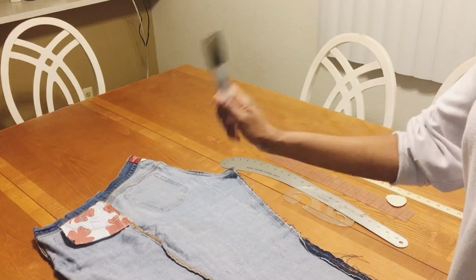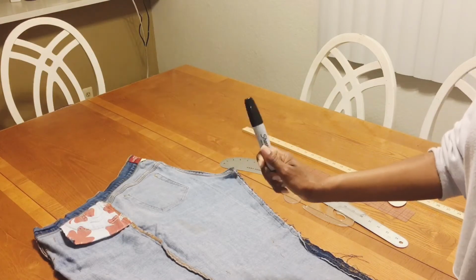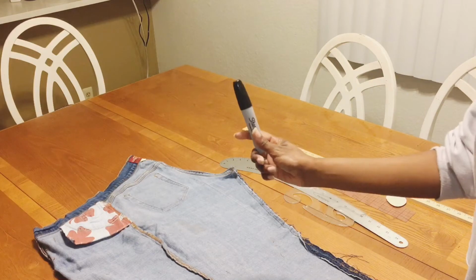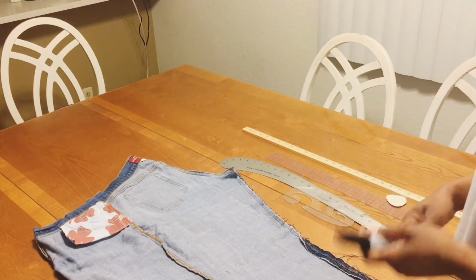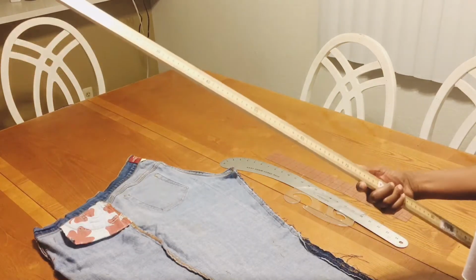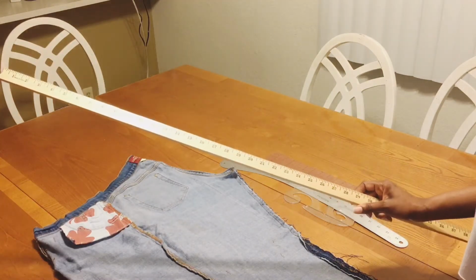I'm marking this with a permanent marker so that you can actually see the lines that I'm making. Now, if you have absolutely none of these tools, that's okay. As long as you have something that is straight and not bent, you'll be okay.